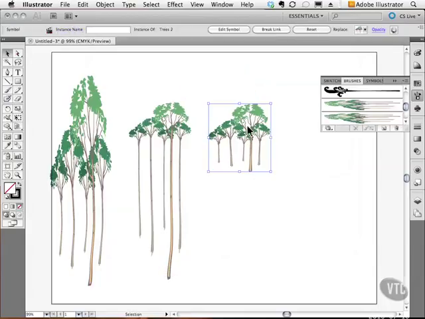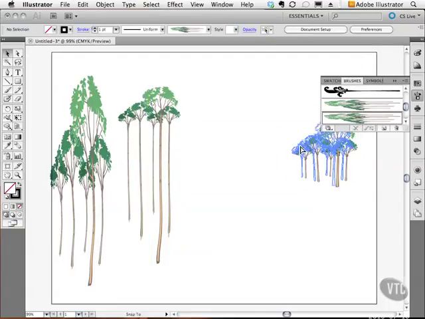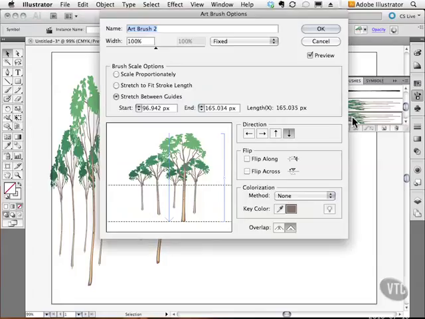What do we have here? Well, on this particular example, the foliage is not stretched. It looks just like this one, and only the trunk is stretched out. It's a really, really cool thing. So let me go ahead and double click again and show you. You can always adjust these guides.